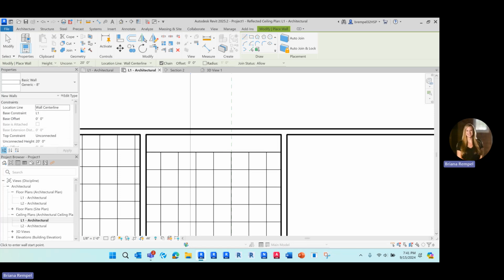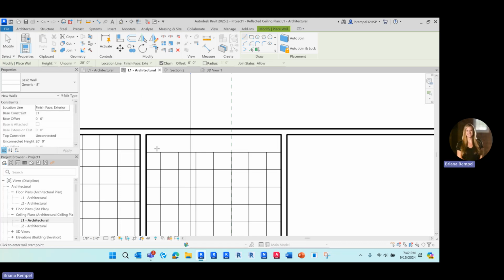So right now, by default, the wall location line is set to center line. So that means when I draw, you see my cursor there is set in the center line of the wall. So that would make it a little bit hard to do here, right? Because then I'm spanning both ceilings, which I don't want to do. I want to have a clean edge between them. So instead of wall center line, I'm going to switch that to finish face exterior. And then you'll see as I draw, you see how now I'm on one side of the wall and the dashed line there's on that one side. And if you hit space bar, that will allow it to flip back and forth.